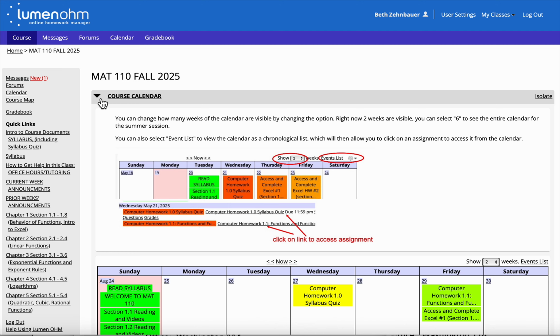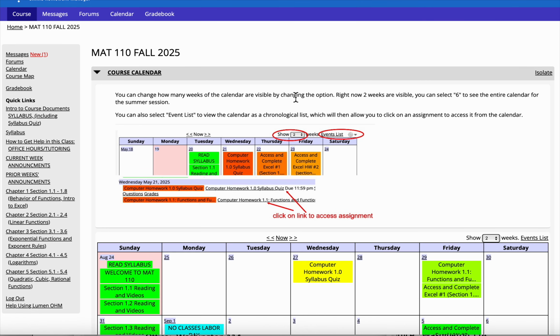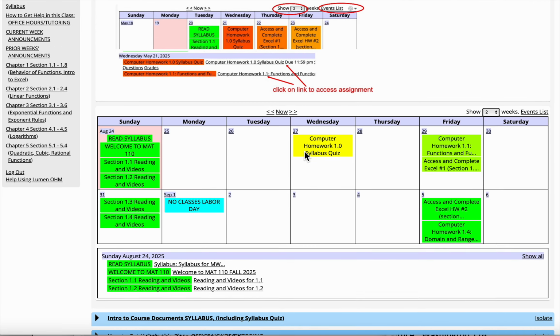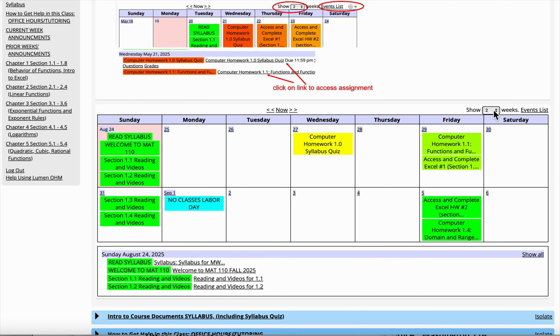All right, if you go up to the course calendar here, you can read through this. There's a bunch of ways. Just familiarize yourself with working with the calendar. By default, I have it show 2 weeks at a time. And you'll notice like August 24th, you can see it's a slight color orange or pink background. That's because I'm actually on August 24th.